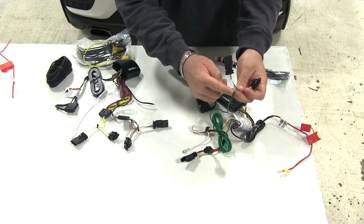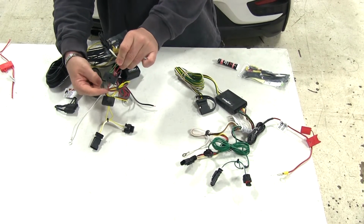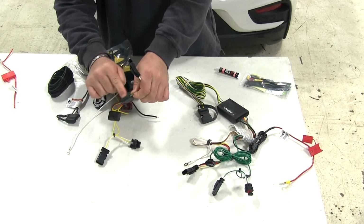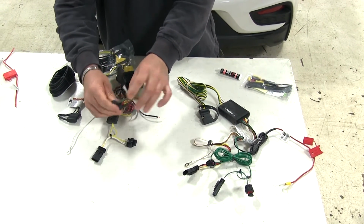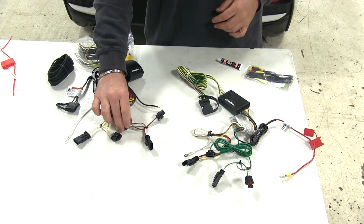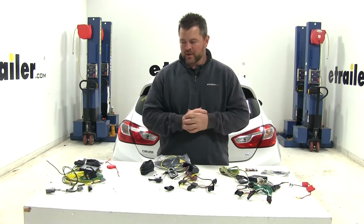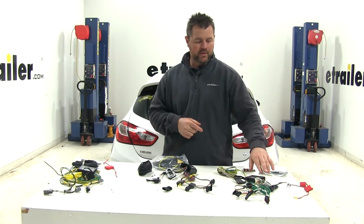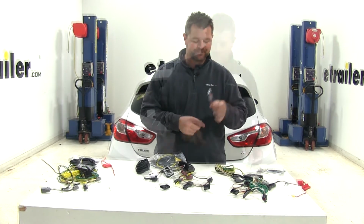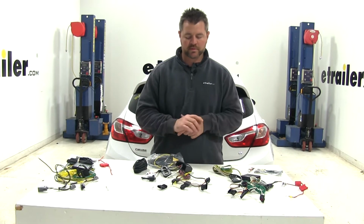This connection here is just heat shrink together. Where if you look at the Tekonsha, where it splits single wires into double wires, it's got this hard casing around where the wires are connected in there. In my opinion, I think that this connection here is going to hold up a lot better and a lot longer than this one. One other difference that I want to point out is the Curt here on your right side for the hatchback is also going to come with some black silicone, where your other two kits do not come with that silicone.